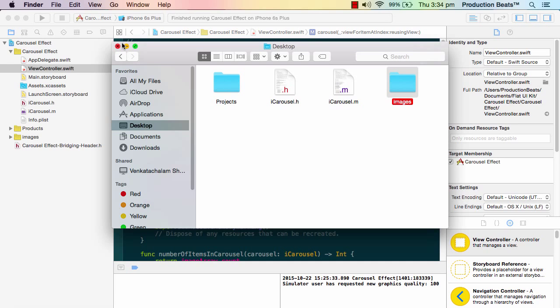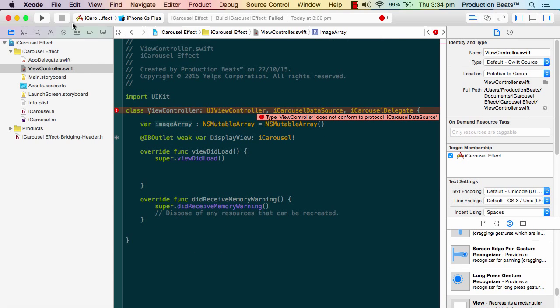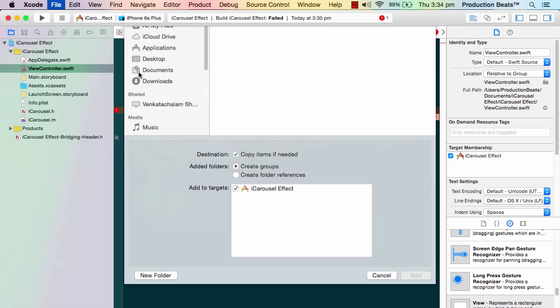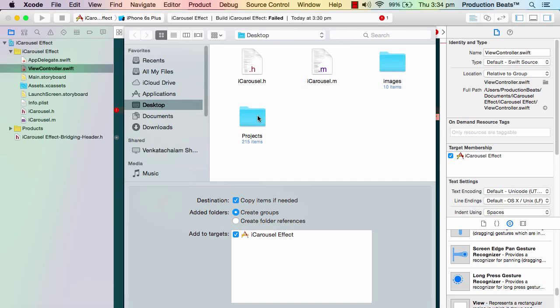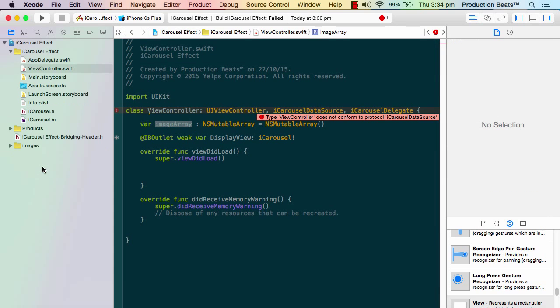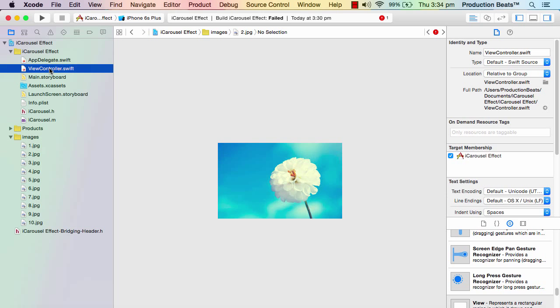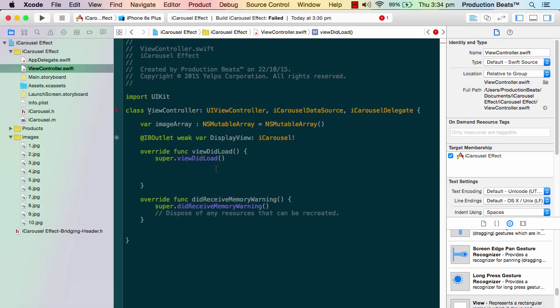So copy this on the desktop, add files to Carousel effect and just copy the images. Once you copy the image files and open this folder, all you have is images, named 1.jpg, 2.jpg, so we're going to fill this array with these images.